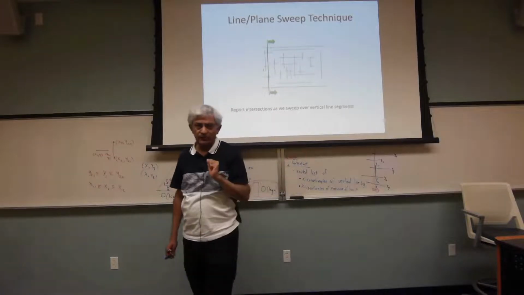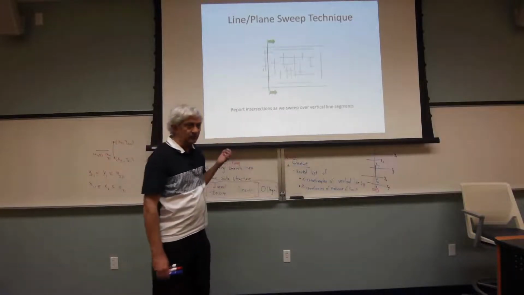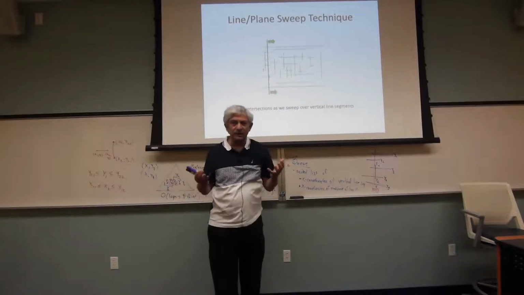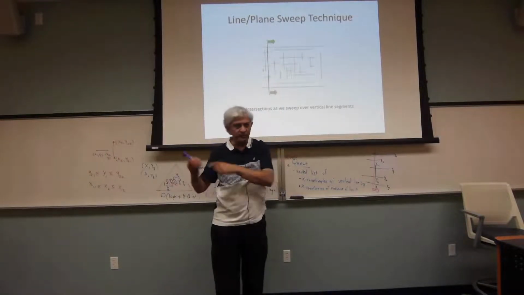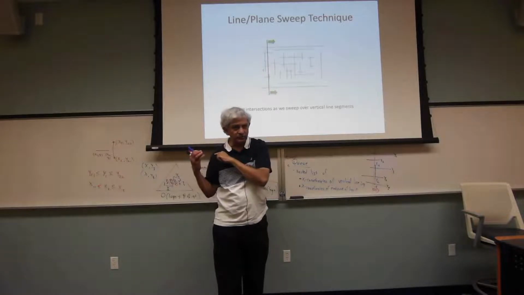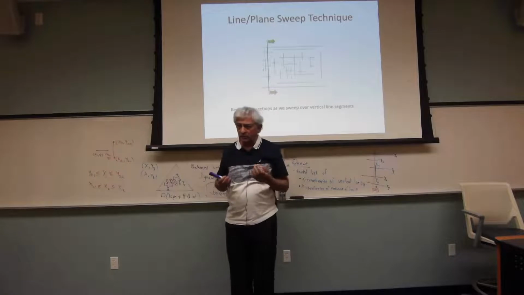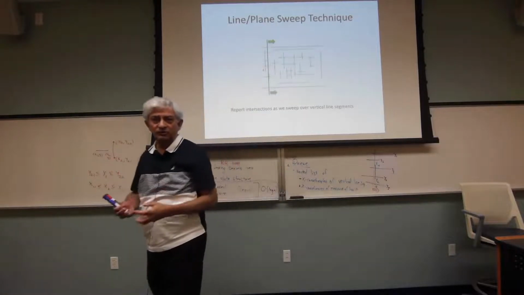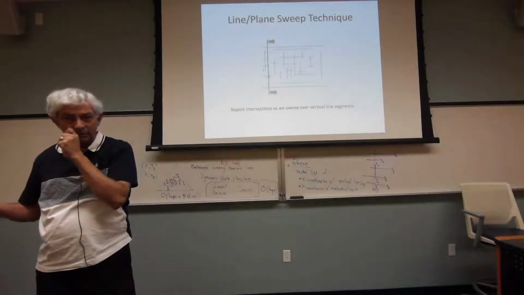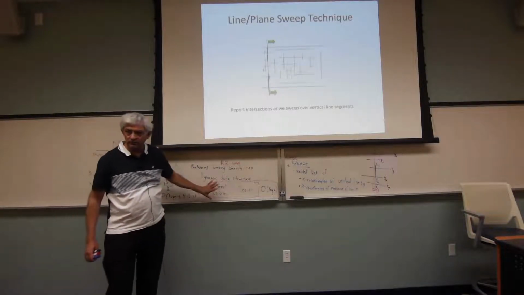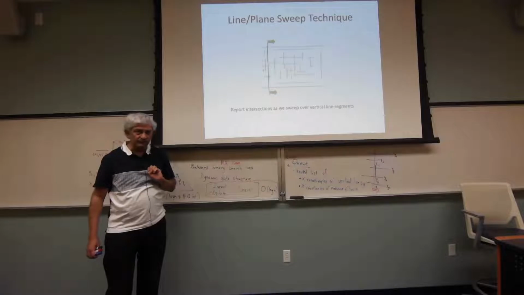What is the work that we are doing? It's actually very simple. When we get here, a new horizontal line segment has become active, so we insert it into our data structure. When we get here, the horizontal line segment is not active anymore, so we delete it from our data structure. And both these operations are allowed with this red-black tree structure.